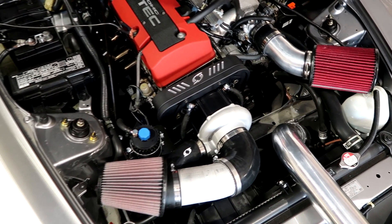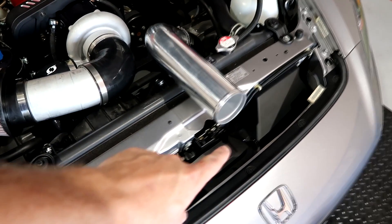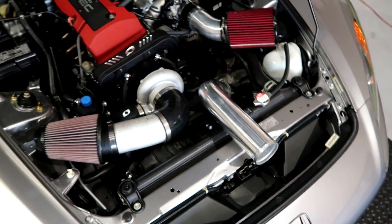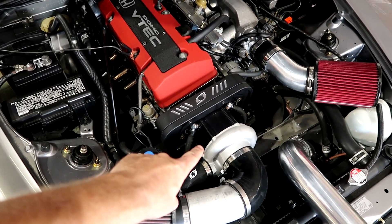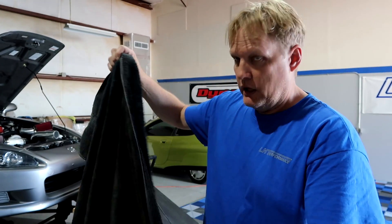This setup is just so the supercharger is happy. It's not going to over-boost or over-spool like a turbo because it's directly linked to the engine. This outlet is going to be pressurized air, so we have it pointing away from the engine bay because it is going to be blowing air out of there in a hurry. This should in theory give us an idea how much this supercharger takes to run. And this — one of the most scientific ways to measure airflow — is a towel, right?